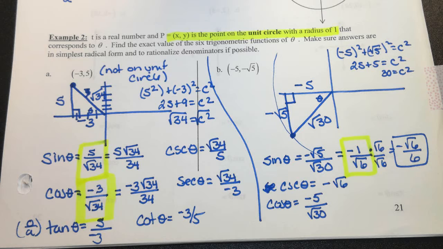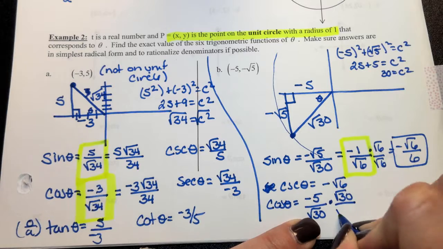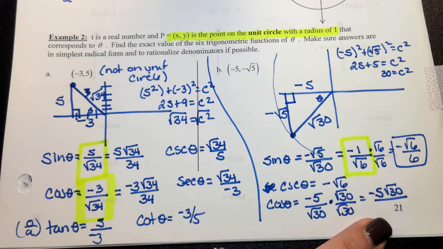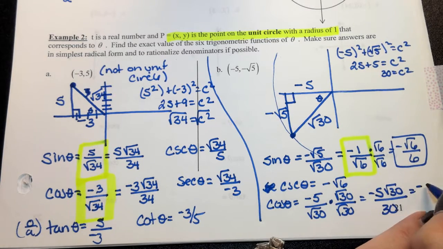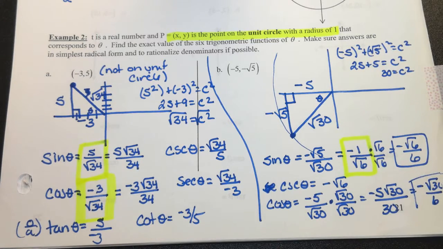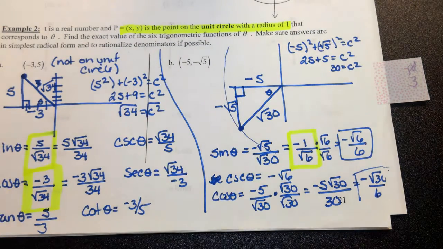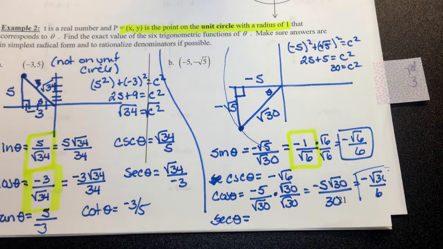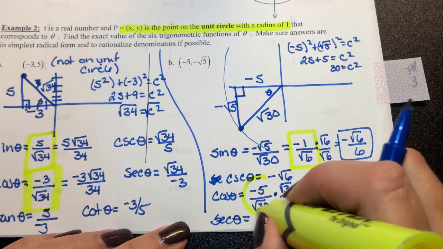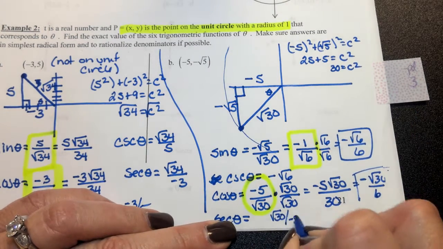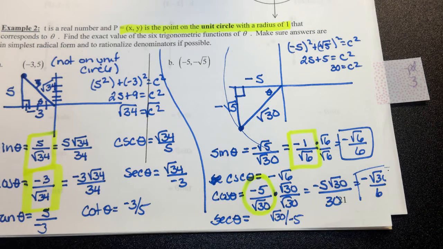All right, so immediately I'm just going to have to rationalize the denominator. So I'm going to multiply by square root of 30 over square root 30. So I end up with negative 5 square root 30, and what's that denominator going to look like? 30. So it's going to be negative square root of 30 over 6 when I simplify. Okay? So any questions on that? Secant. What's the secant going to be? Again, use the fraction before you rationalize. What's that secant going to be? Square root 30 over negative 5. You guys go ahead and do the tangent and the cotangent for me.